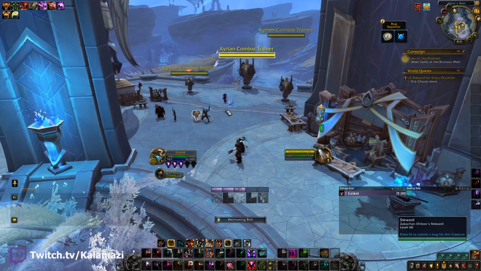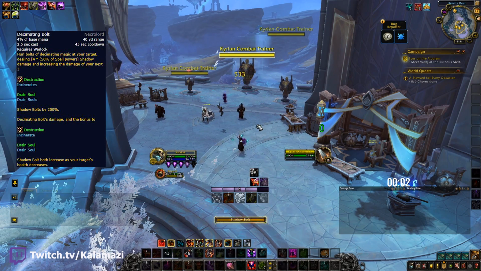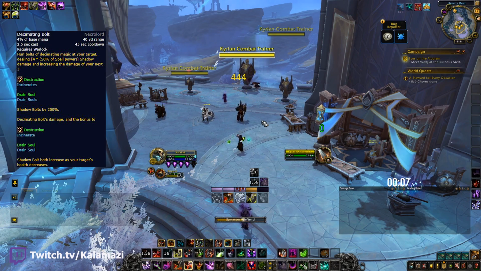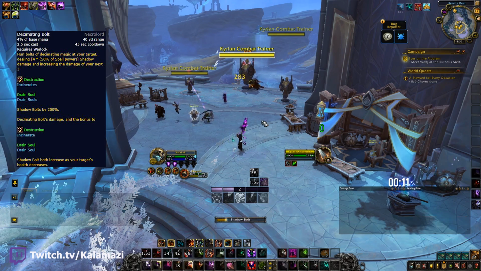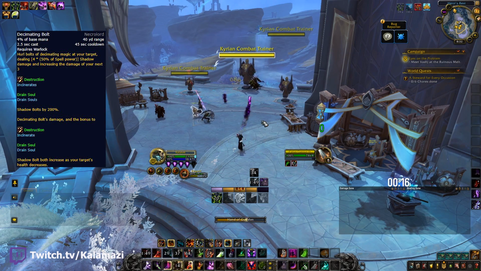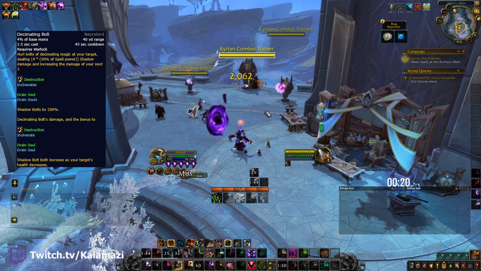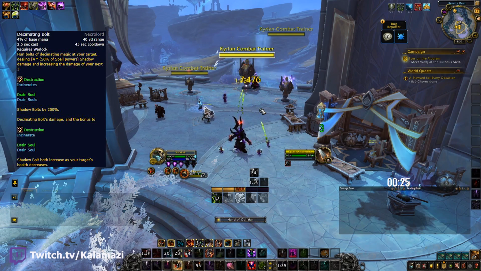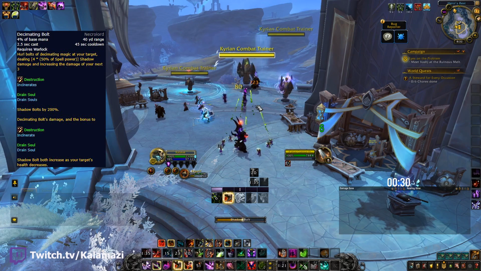Moving on to Covenant abilities for Demonology Warlock, the first thing I want to talk about here is Decimating Bolt, which is the Maldraxxus Necrolord ability. It has a 2.5 second cast on a 45 second CD, and it hurls a bolt of decimating magic at your target, dealing X amount of damage, and increasing the damage of your next 3 Shadow Bolts by 200%. Now, the lower the target is on health, the larger the damage increase you get is. Basically up to 400% with hitting a mob at, I don't know, 1-2%. So it does have a pseudo execute clause baked into it.